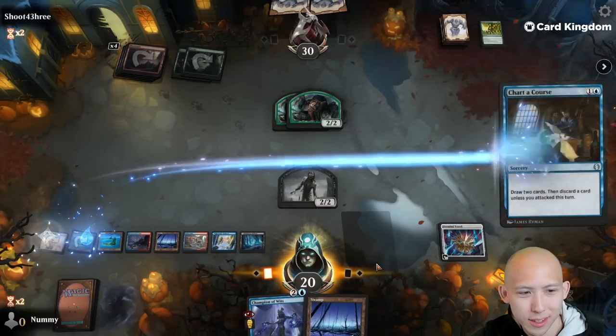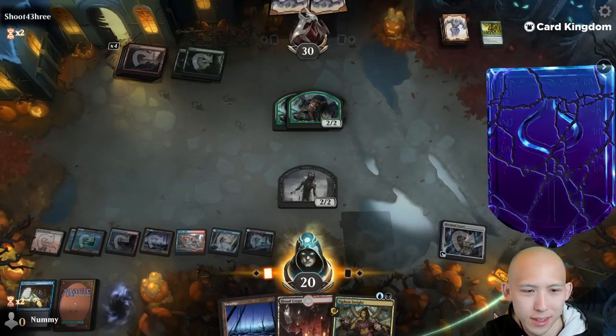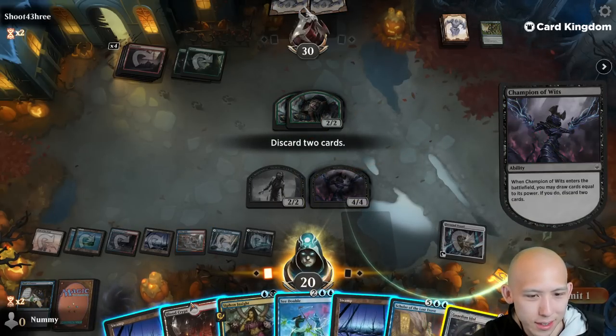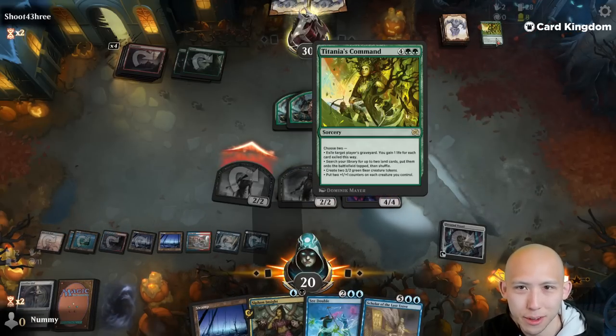All right, chart. Discard Champion. Draw four, discard two. Don't need that. Don't need that. Make a zombie. Attack for two. I mean, we're still in great shape.